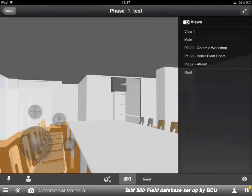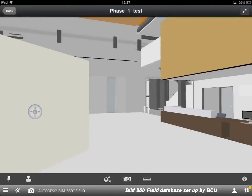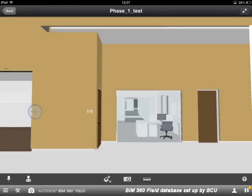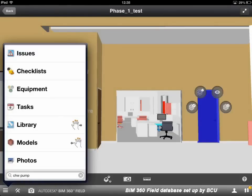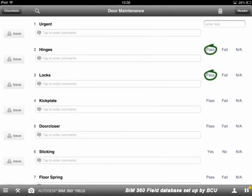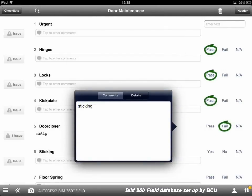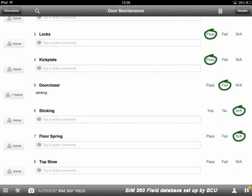I also wanted to show the maintenance element of the model. Clicking through to an atrium view and orientating the iPad — in front of us is the reception desk, looking above to the staircase. We can select a particular door and begin to run checklists — selecting a predetermined set of maintenance review tasks, running through those, checking pass or fail. We can add information such as 'the door closer is sticking,' and these are synchronised back to the main computer so organising maintenance staff can review issues that have come up.